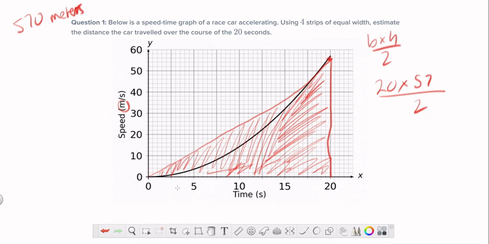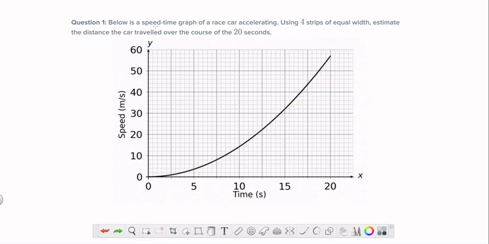Why? Because the area under that triangle is obviously more than the area under the curve, right? The green bit that I'm shading now is the area under the curve. But the area of the triangle is slightly more than the area under the curve. That's why that value there is an overestimate, all right? Now I'm going to answer the question properly.